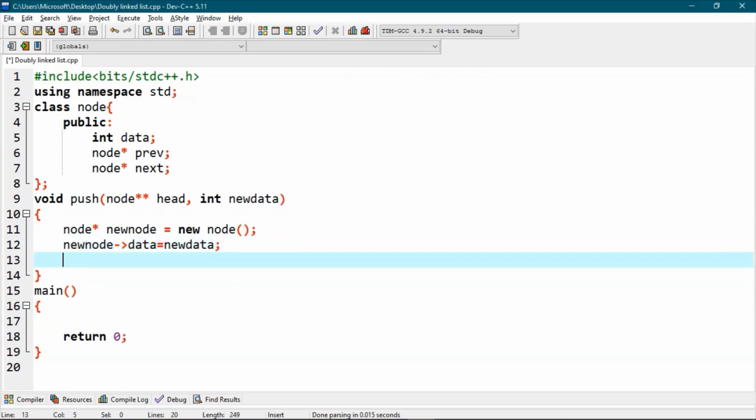Now we will make the next of the new node as head and previous as null.